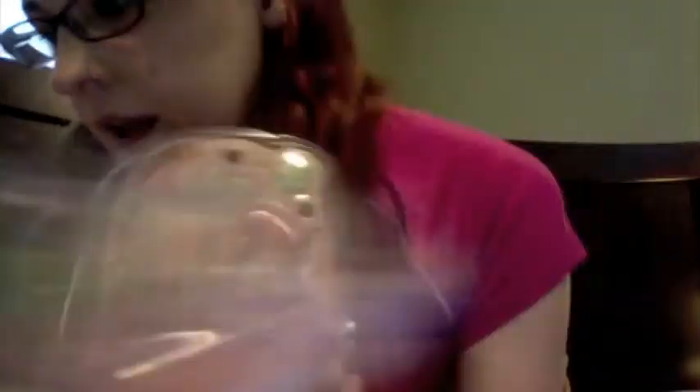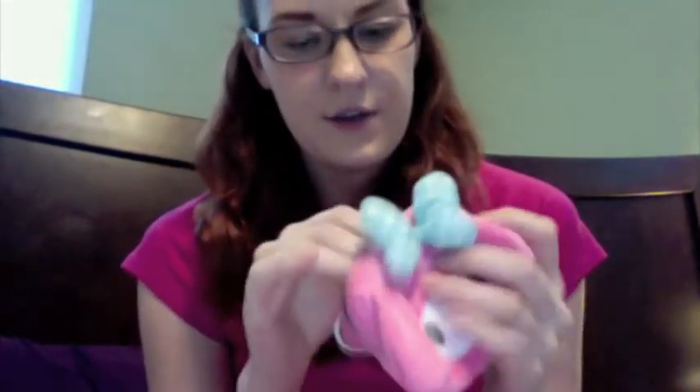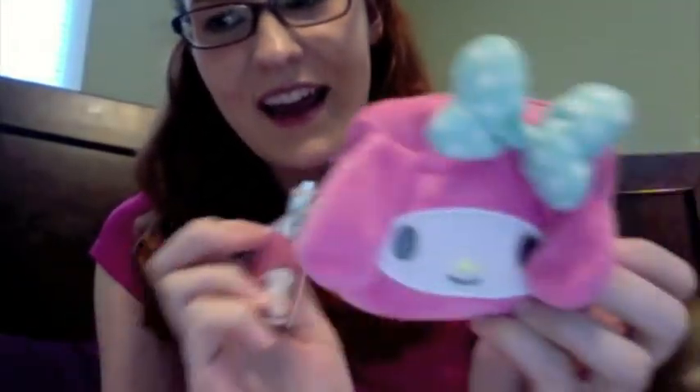I got quite a few of these — Peekaboo Pokies. This is Pikachu and Flareon. They're just these little Pokemon with suction cups on the bottom so you can stick them on stuff, but I don't really use the suction cups, I just like the figures. I also got a My Melody coin pouch — it's just really cute, it was really inexpensive, I think it was like $6, and it came with this adorable tag.